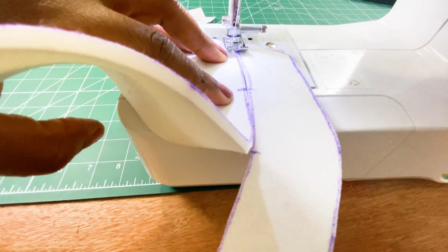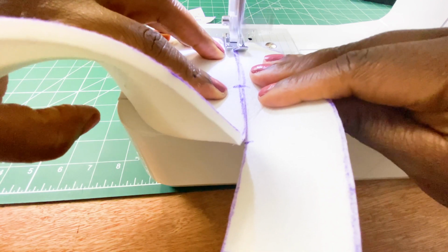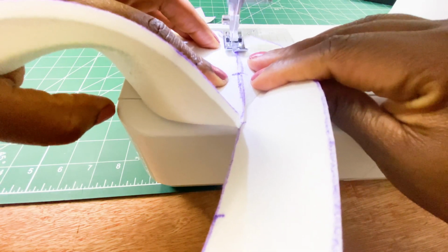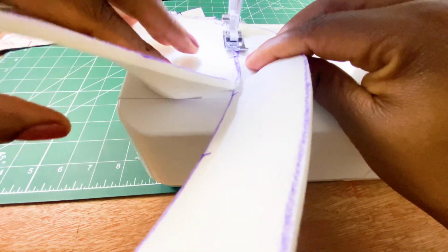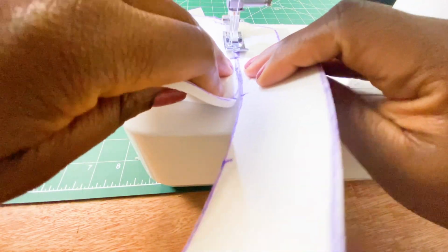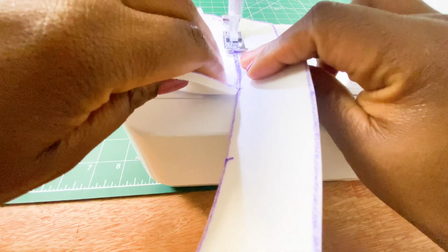So next we are going to go ahead and join the top panel, and like we did before, make sure you follow all the notches and gently sew your way through the top panel.